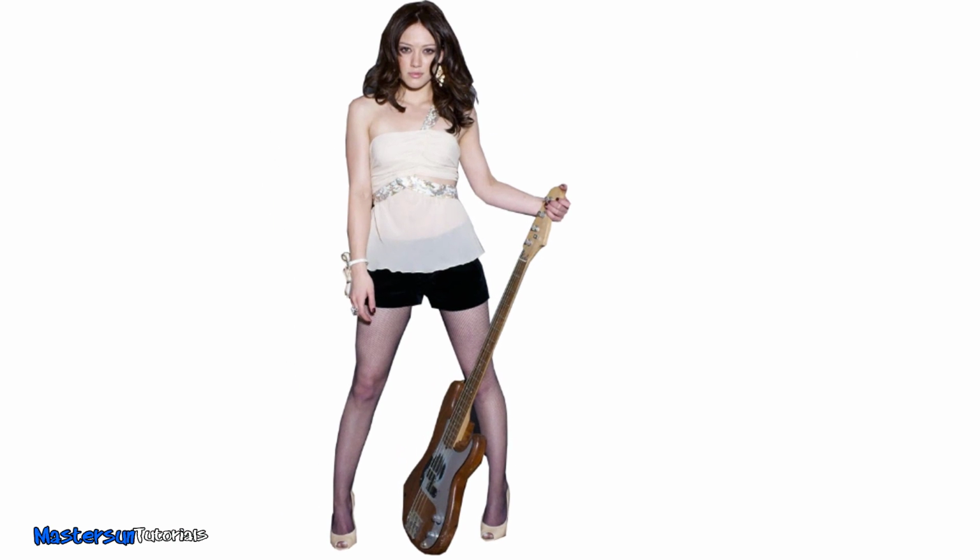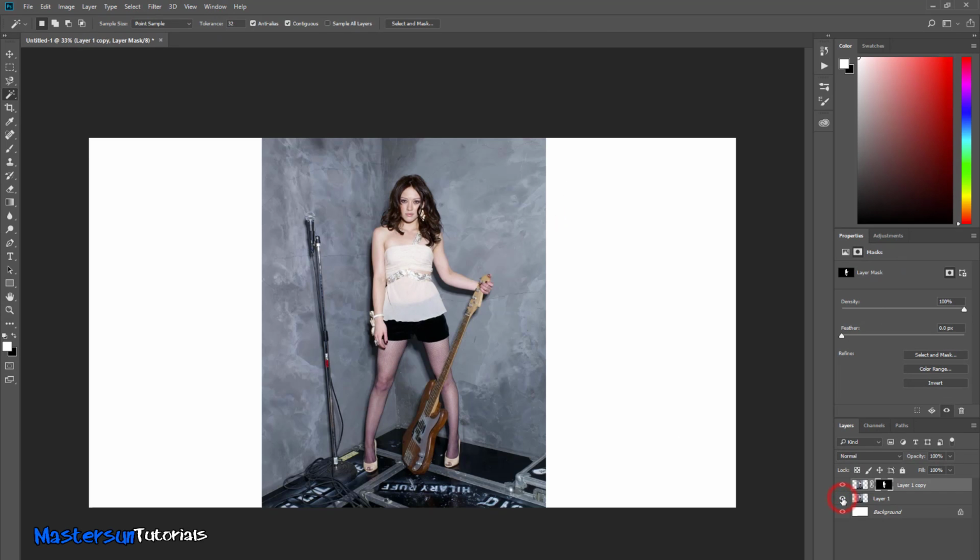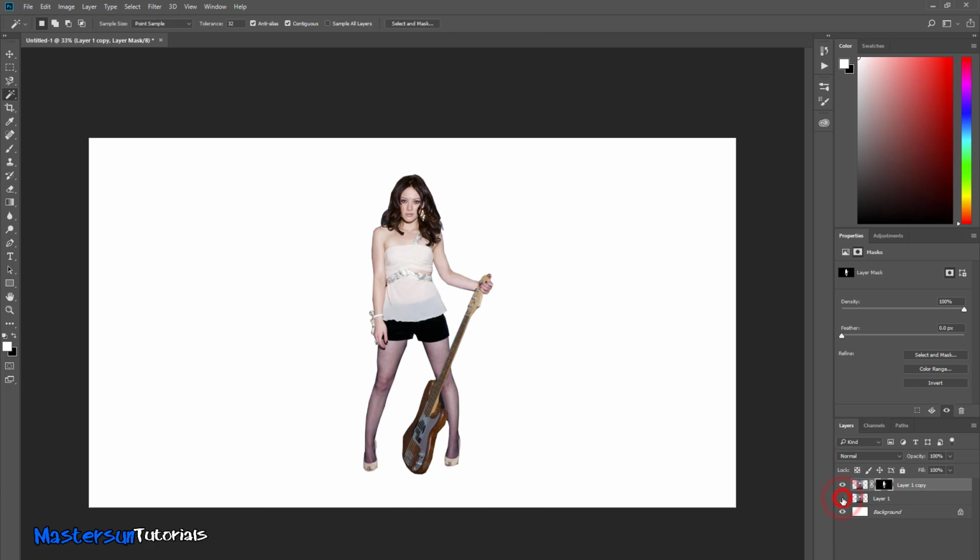Okay, 33%. She looks really nice out of that background. You barely notice anything. You don't really see what she was on at all. It looks really good. And now we're going to put her on a different background. See the original? That's what she was on. This is what she would see. That looks really nice. The shadow's gone. It looks pretty good.